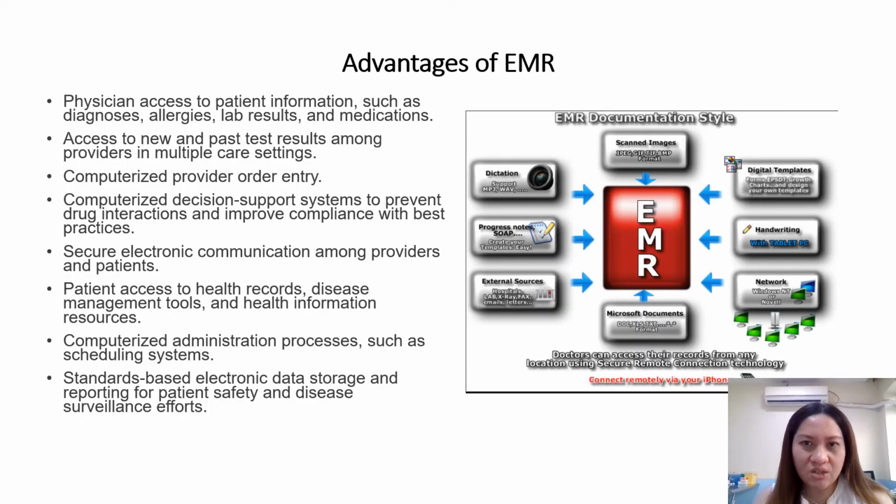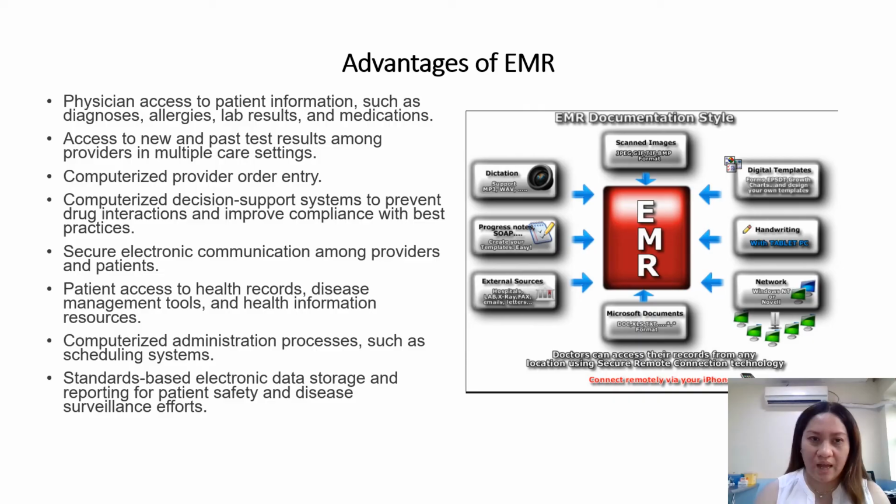So the advantages of EMR: there's easy access for the physician to the patient's information, such as diagnosis, allergies, labs, and medication, that must be integrated in the system. So meaning if I type in the patient's name, I can see all. Meaning integrated, the laboratory, the medications, everything must be there. Access to new and past test results, meaning my previous hospitalization, I can access it.